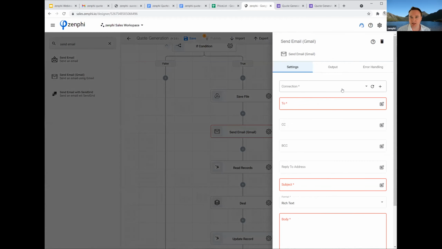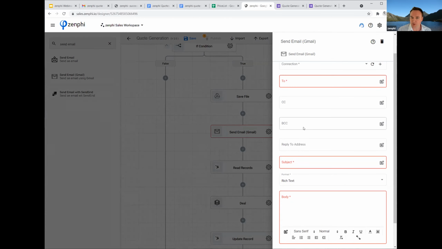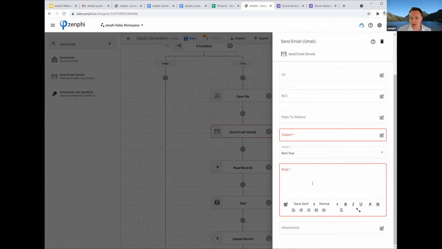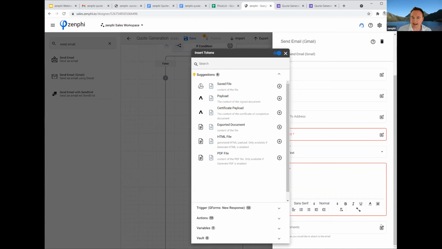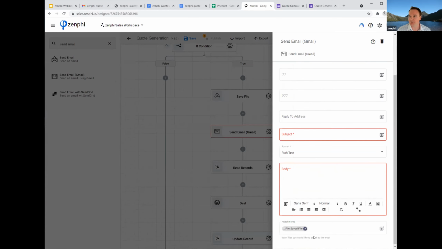It's very simple. Once again, connection to Gmail. So this is the account it's going to send from. We can put in the subject, the body. We can use rich text in here as well. And if I wanted to, I could just add an attachment and I could do the content of the file that has come back. So that PDF file, I could easily send that off to say finance or something like that.